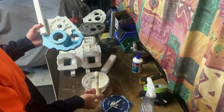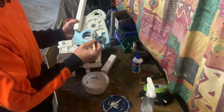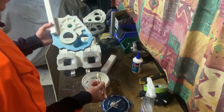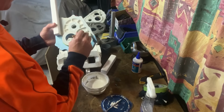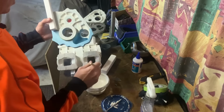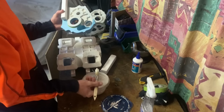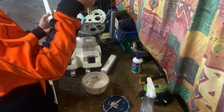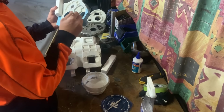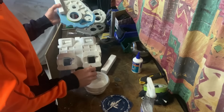So yeah, this is just Jib 4 Plus. It's a non-setting or drywall plaster. Water it down, and then I put a little dab of surfactant or detergent in there to just break up the surface tension, is I believe what it does. So the consistency you're looking for is that it is just going to run off the brush, barely, is what I understand.